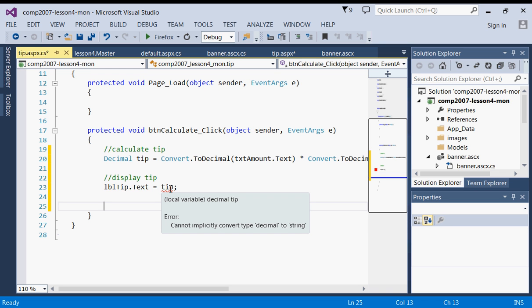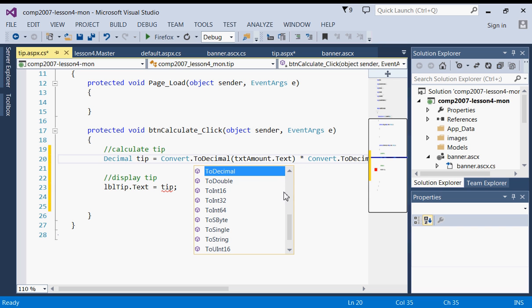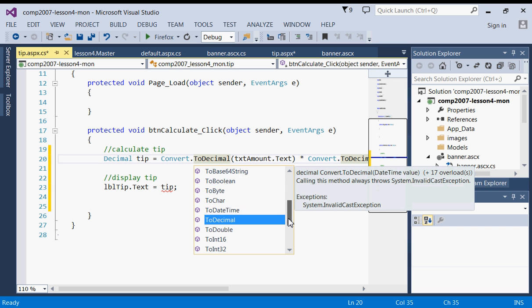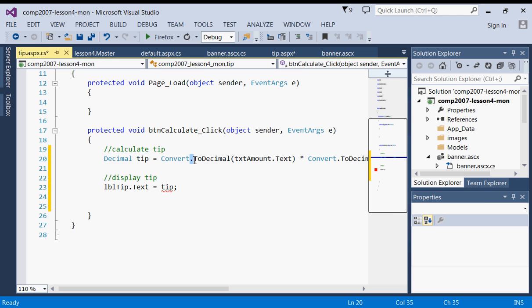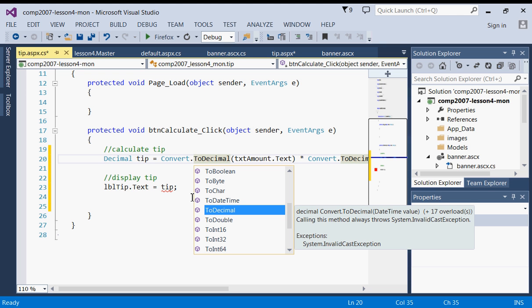We actually have two ways to do this. We can use convert.toString. You notice if I type convert.to, we have a whole bunch. We can basically convert anything to anything. How did you pull that up when there's already text in it? Never been able to figure it out. Okay, if you have an object and there's already a dot, if I just highlight the dot and hit dot again to replace it, it brings back that context menu.